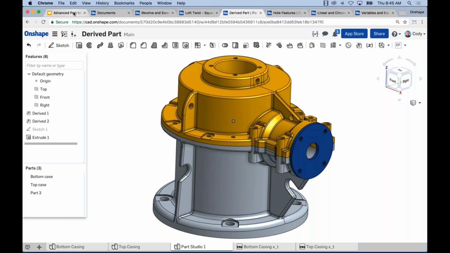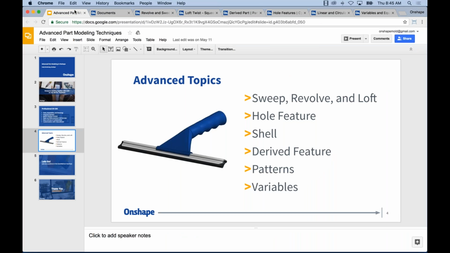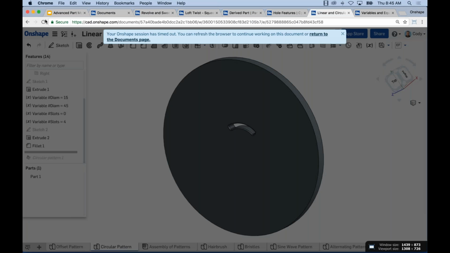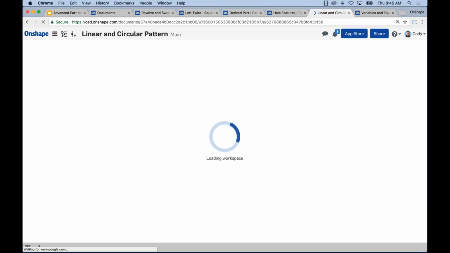Now, the next thing I'd like to get into is patterns. And I discussed this briefly earlier, but I wanted to get into simple examples of linear and circular patterns. Now, linear and circular patterns are very simple. You can pattern parts, you can pattern features, you can pattern faces. You can even pattern at the sketch level, which we're not going to cover here. And if you prefer that workflow, you can certainly use it. We're going to discuss simple feature patterns. And I think that's where most people get started.